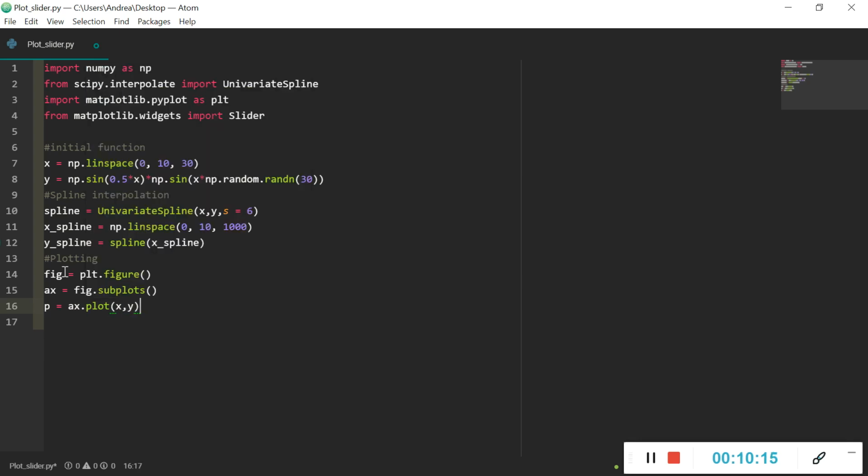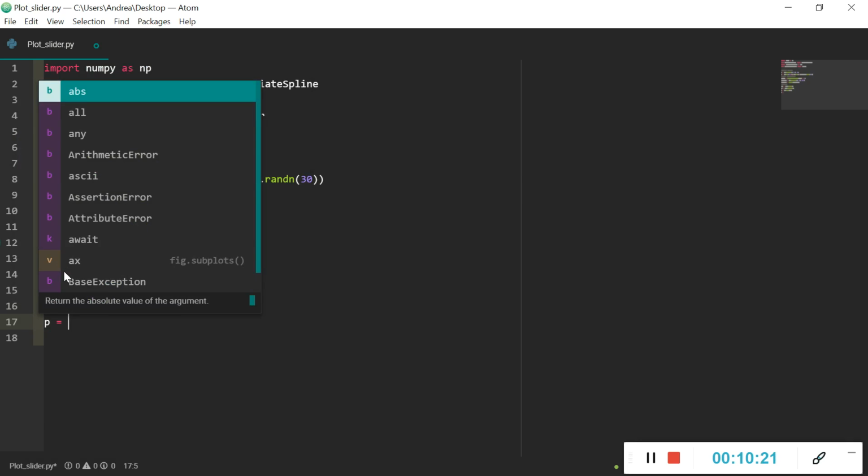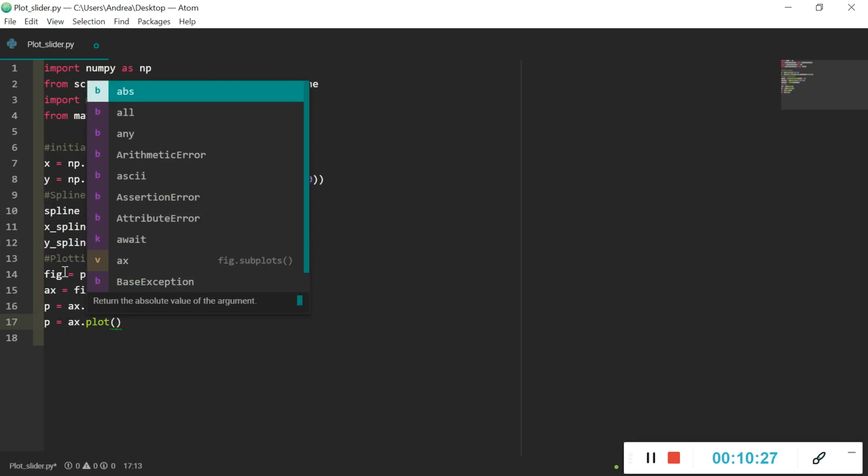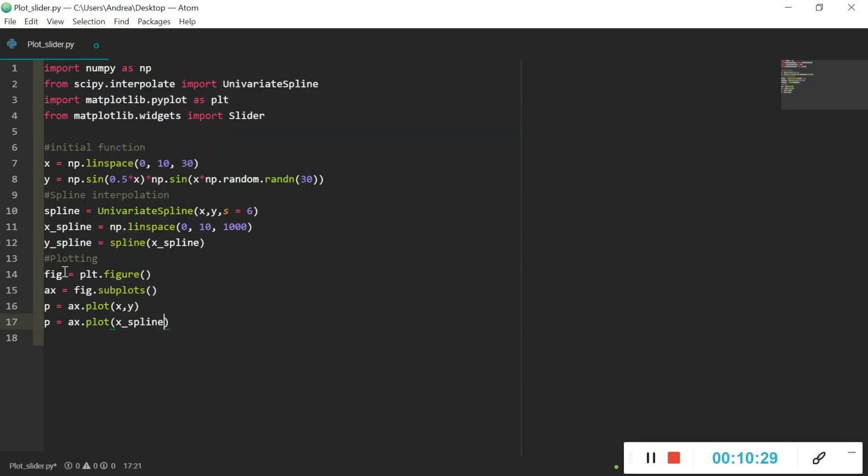So I'm plotting the initial function, and then I'll plot also the spline, which is defined by the X spline array and the Y spline array, and I will just give it the color green.